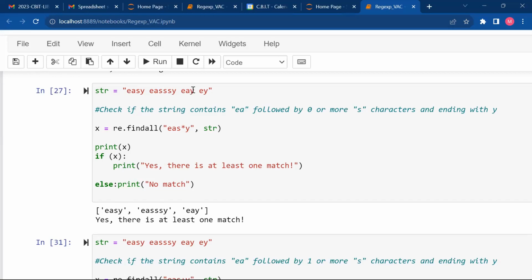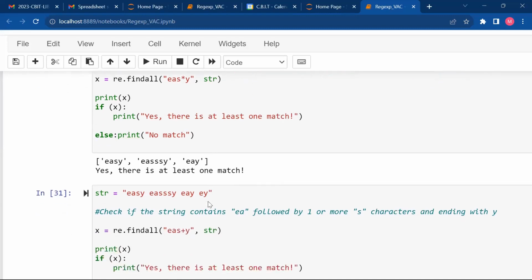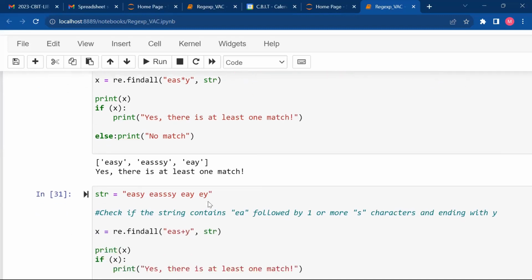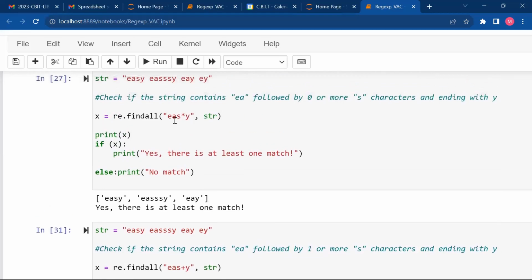EAY, if you observe here, you have EA and 0 S, so even with 0 S characters, it will match. So EAY gets matched. EY doesn't match because you don't have the A here, so it doesn't match the pattern, and you don't get this as an output.